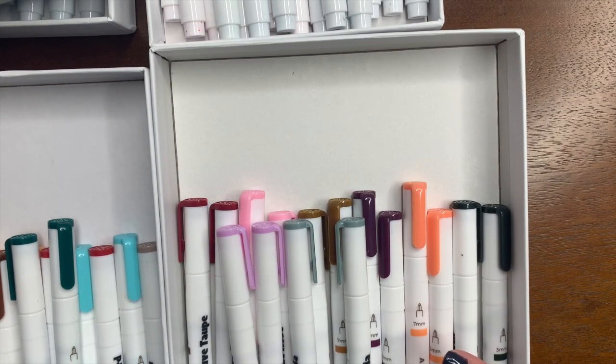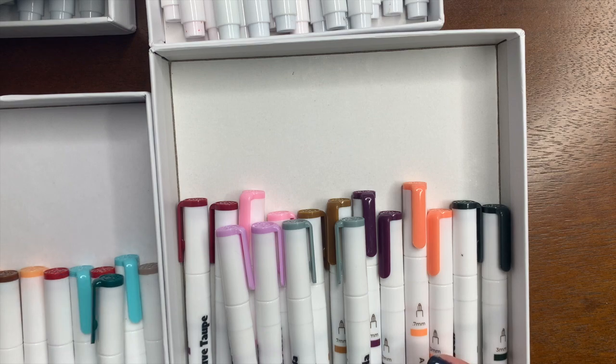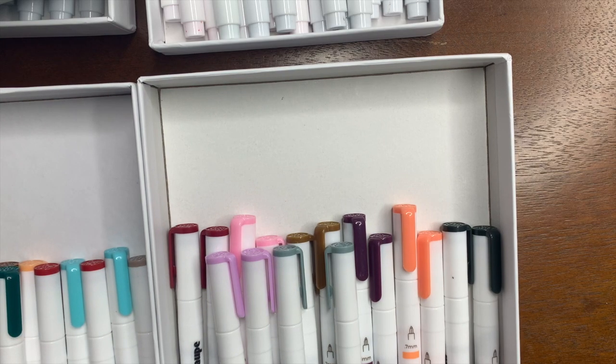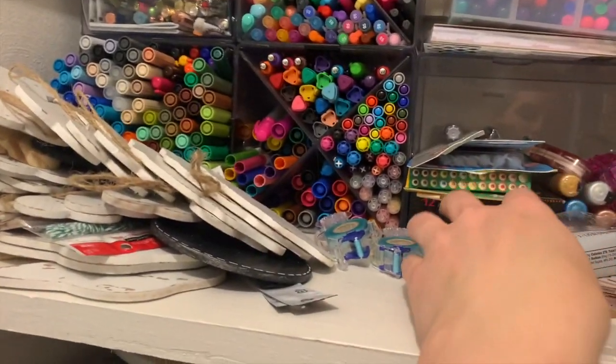I will go ahead and show you how I'm trying to figure out how to organize in the closet with these pens, because I don't have any more room in my organizer, so I might just have to order another organizer. So stay tuned. Don't mind a little bit of this disorganization.